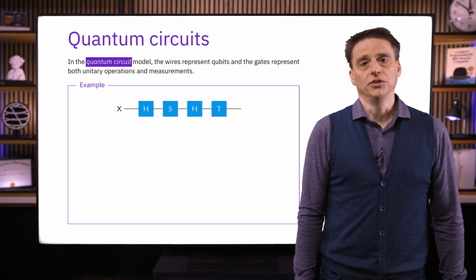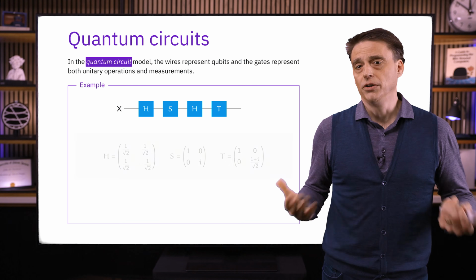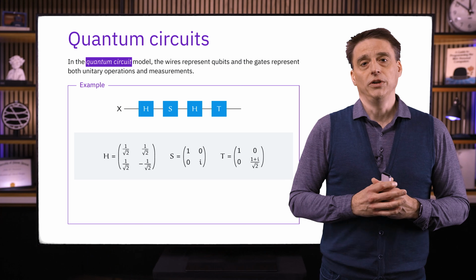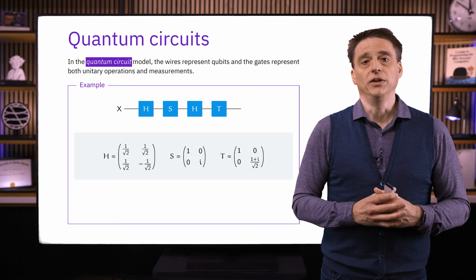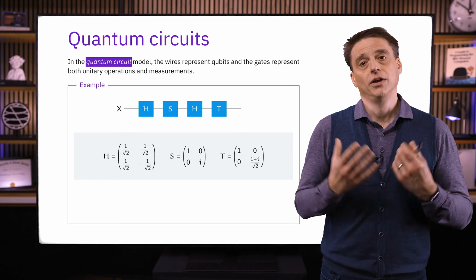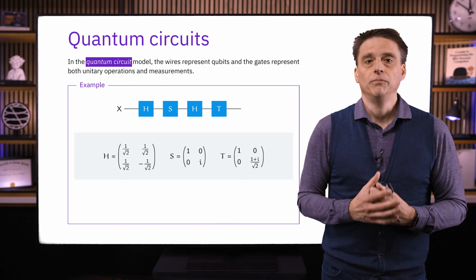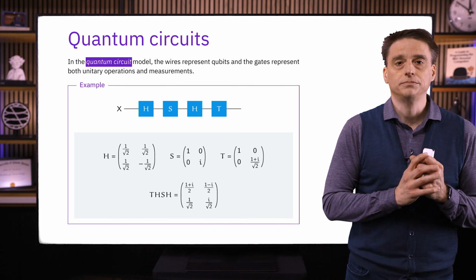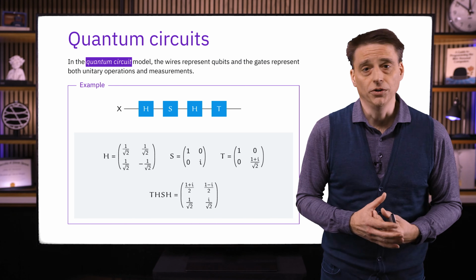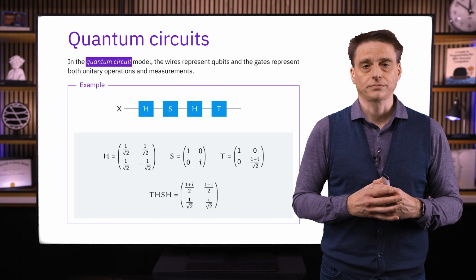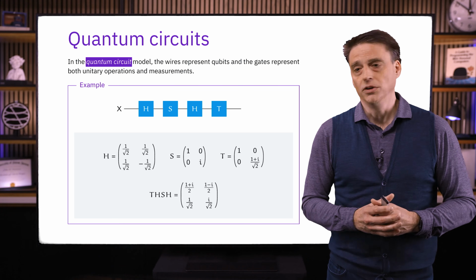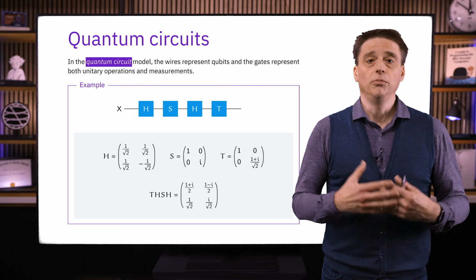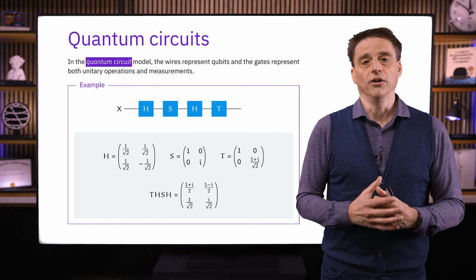We saw these operations toward the end of lesson 1, and here you can see their matrix descriptions. So when we perform these 4 operations in order, which means first H, then S, then H again, and then T, the combined operation is given by this product right here, keeping in mind that the order essentially gets reversed as we talked about in lesson 1. If we perform the matrix multiplication, we get this matrix right here, and so the action of the circuit on the qubit x is described by this unitary matrix.